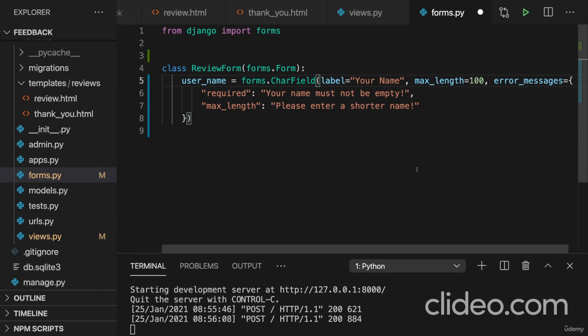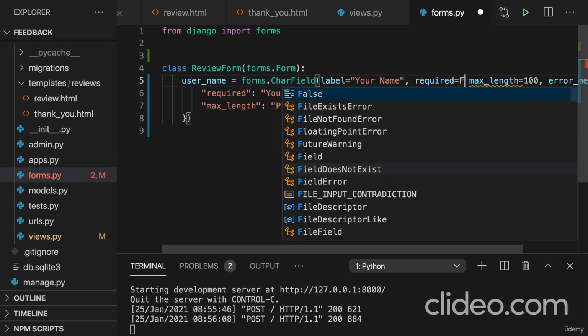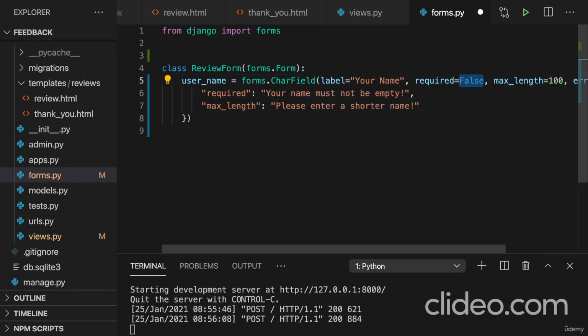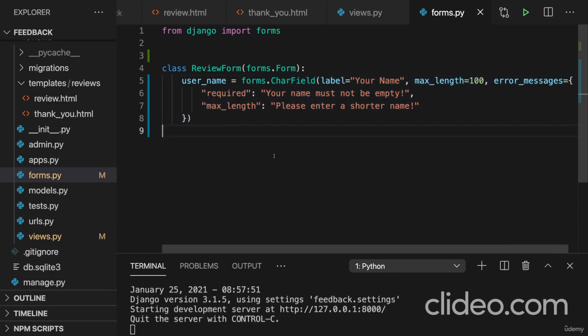Like this. And now we would have our own error messages. If you want to allow the submission of an empty field, for example, you could set required to false. The default is true, so by default that field is treated as required. But if it's optional, you could set it to false. But since I want to show you these custom error messages in action, I will remove that or set it to true. But again, that's the default, so I'll remove that so that we do require that field.